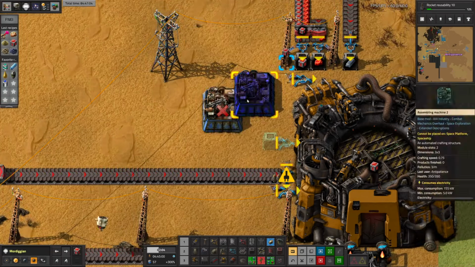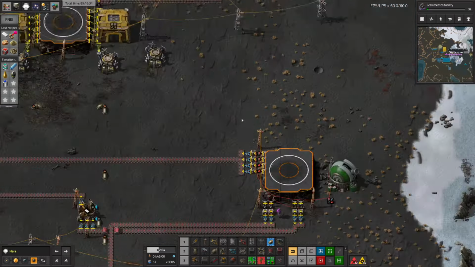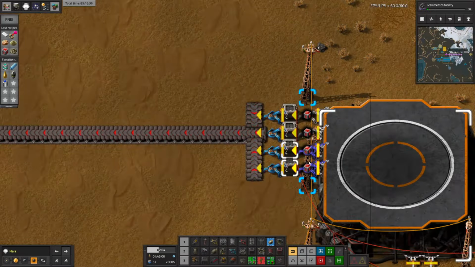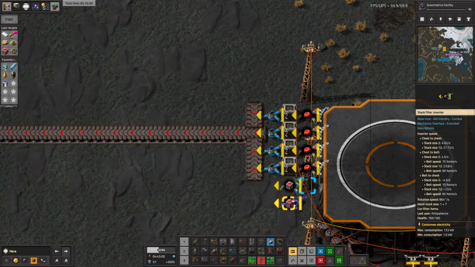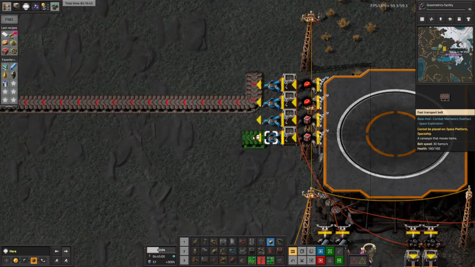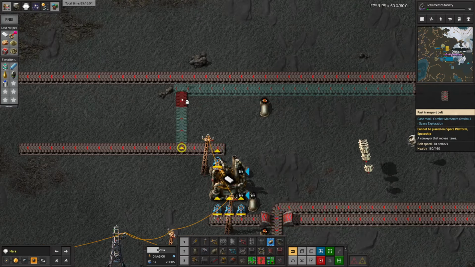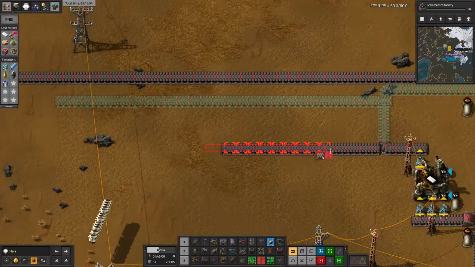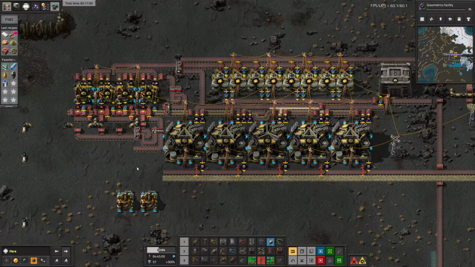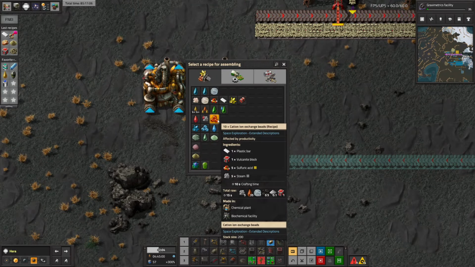Okay, so I need cation exchanges, which means this is actually not how I should set up these belts. I'm realizing now, these should be flipped, and these should be on their own belt, because plastic and vulcanite should be on the same belt. There we go. Yeah, okay. When I was starting to set this up, I thought vulcanite was used here, but it's actually used down here.